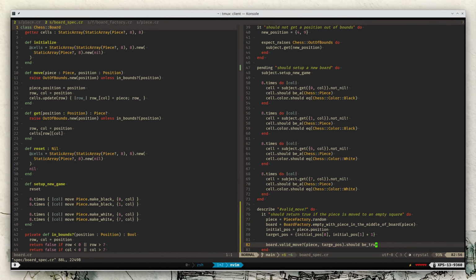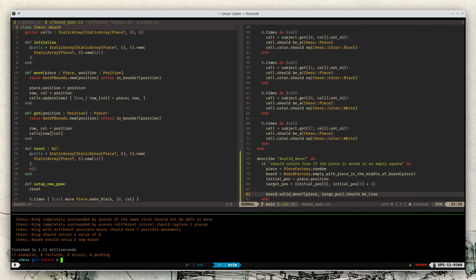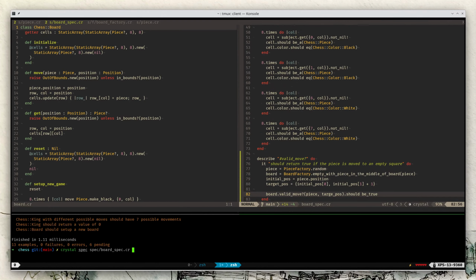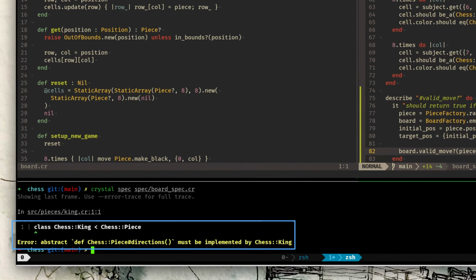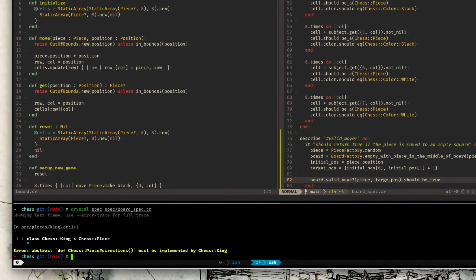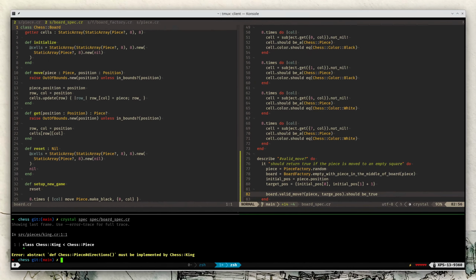Okay, let's run the tests, but only the board spec, just to check that the functionality works. Okay, we have an error, and it's failing because our king class doesn't implement the directions method. Okay, let me comment out the abstract method for a while.